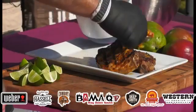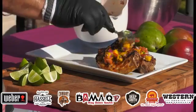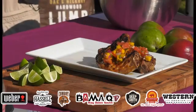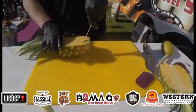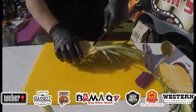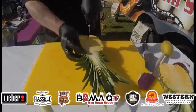Something you can do at home, party entertaining, that might set your stuff apart at a tailgate or whatever, is we're going to serve up this Caribbean slaw inside a pineapple. Now, since I was talking about the boning knife, I'll use the boning knife. I'm just going to cut this one up so we can see what the inside looks like, and present some slices as well on our presentation.